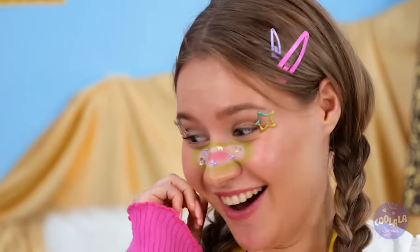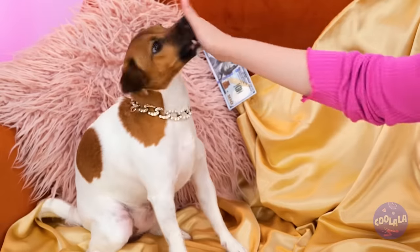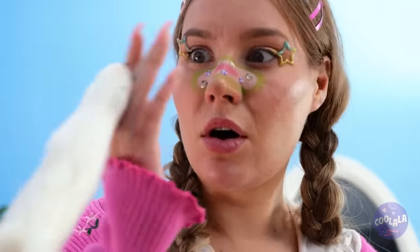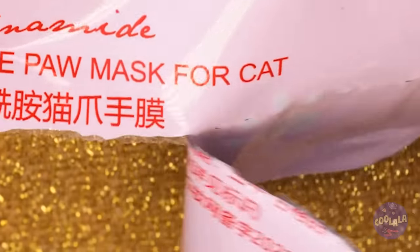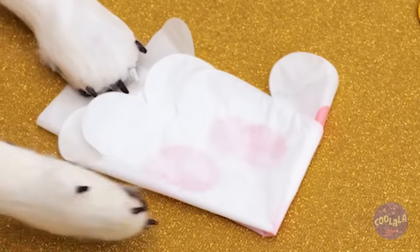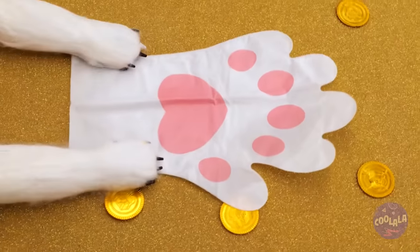Aw, someone deserves to get pet. Hey, what's wrong? Is it her hand? Ooh, you're going to need a mask. That'll perk up your paws. And look. Just unfold, and it's a cat paw.